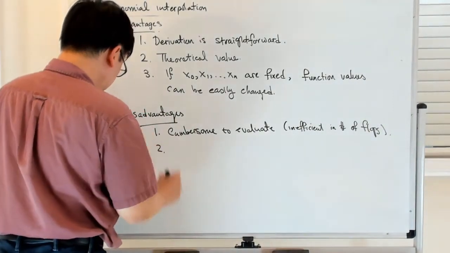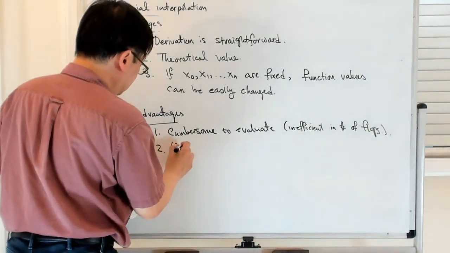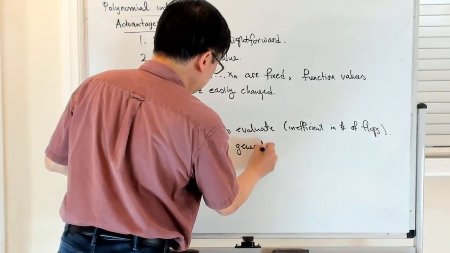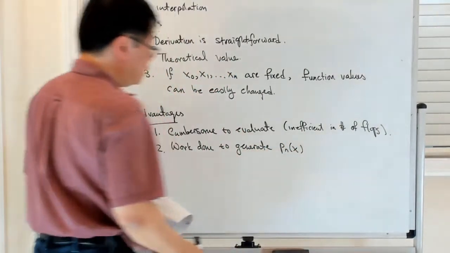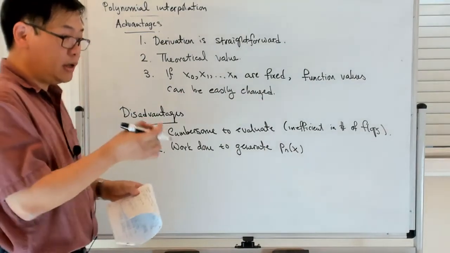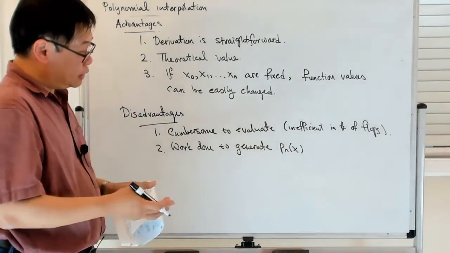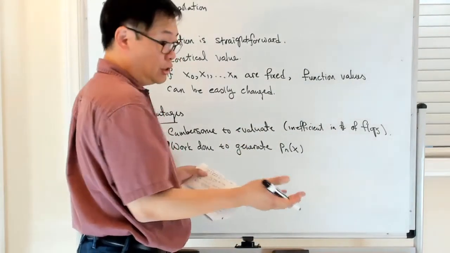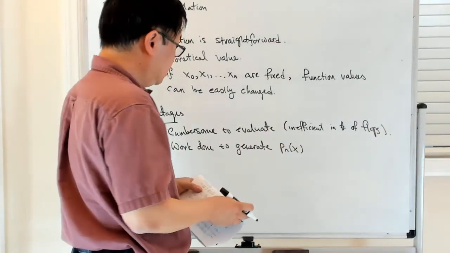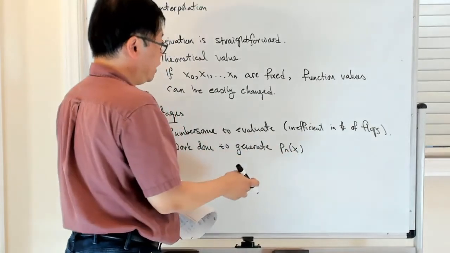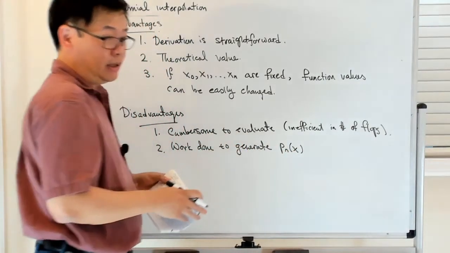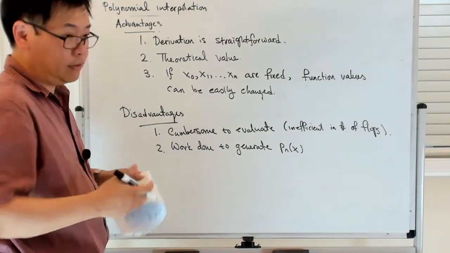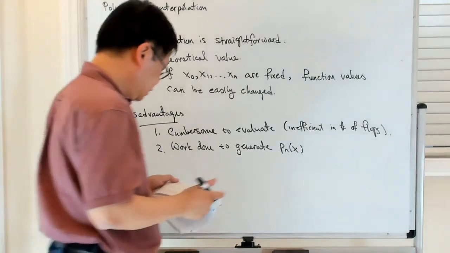And the other thing, which is unfortunate, is the work done to generate a polynomial of degree n fit to the data. If I add one additional data point, I might consider constructing a polynomial of one higher degree, which also interpolates all the data, including the new data point. But the work done to construct the polynomial of degree n using this Lagrange form does not simplify the task of computing P_{n+1}.